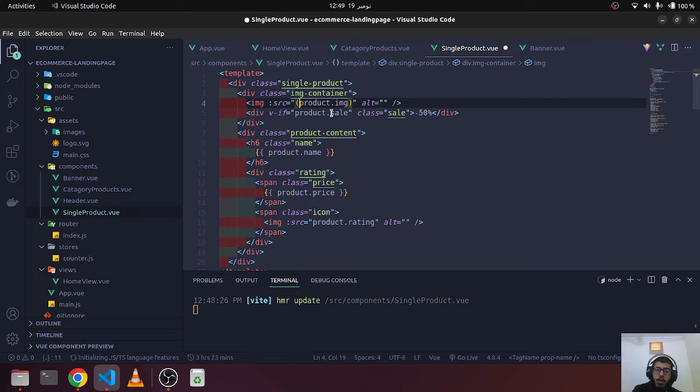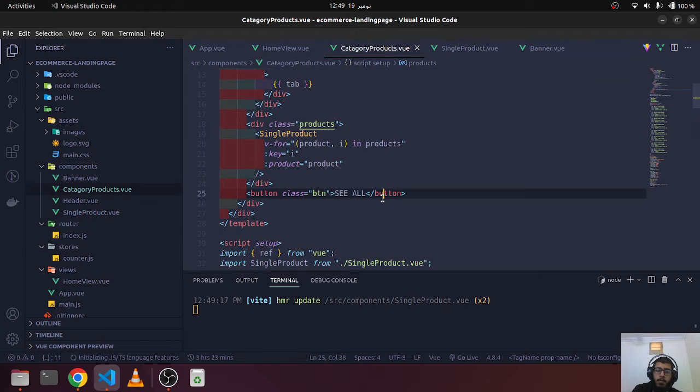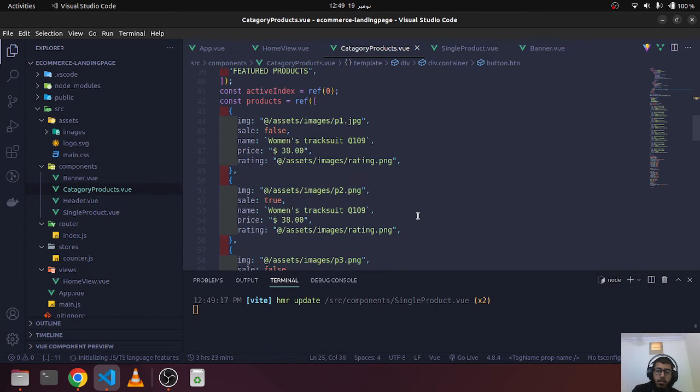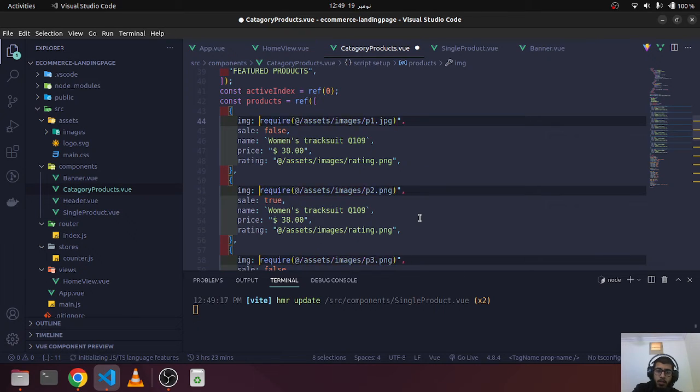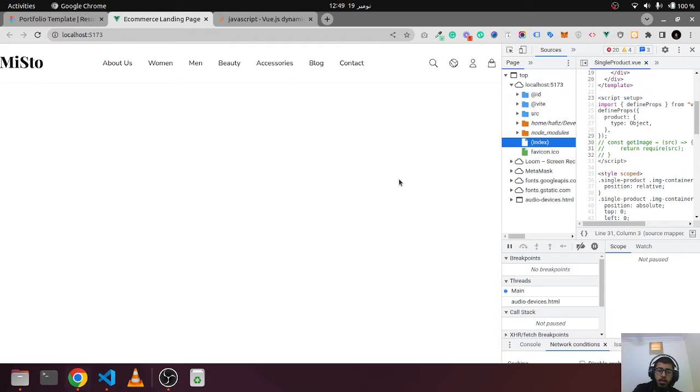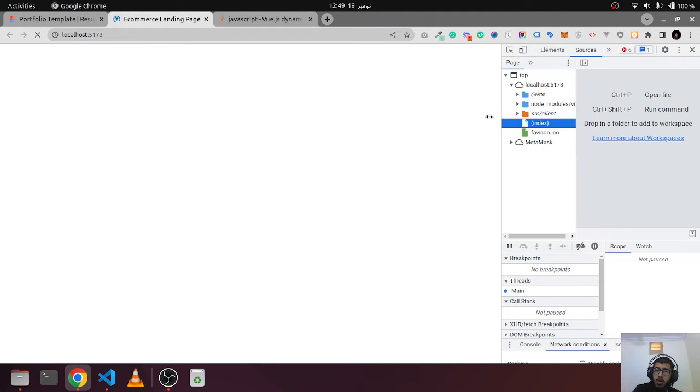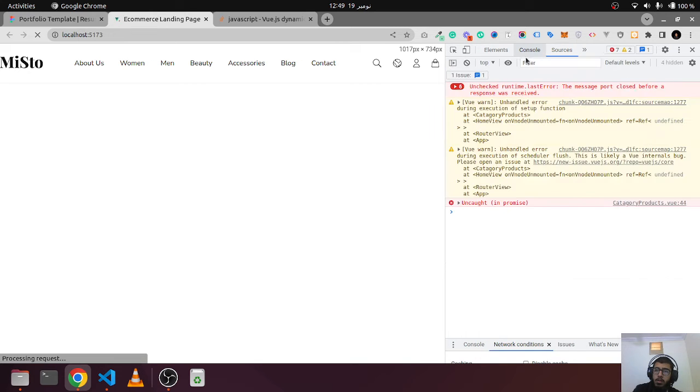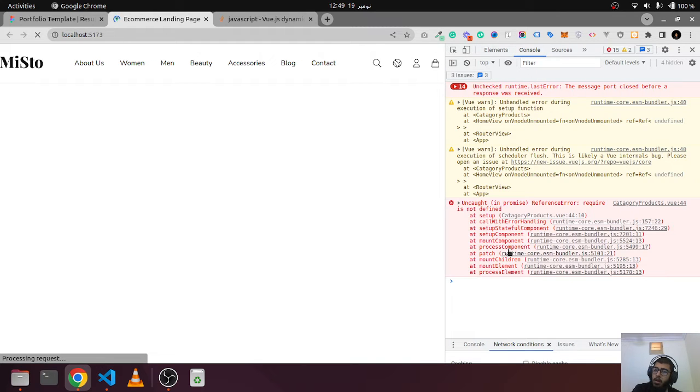If I remove that thing and just add simple product image and control Y, this require thing, it should work this way. At least it should work this way. Oh man, why, require is not defined.